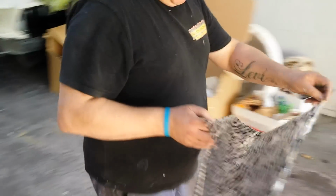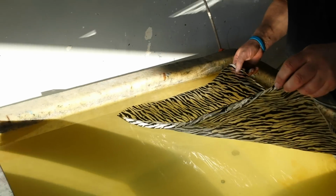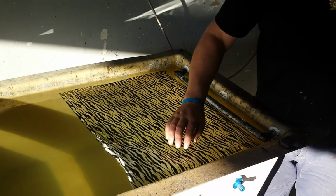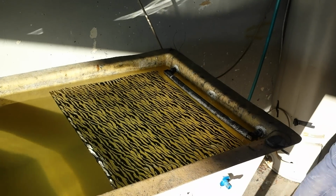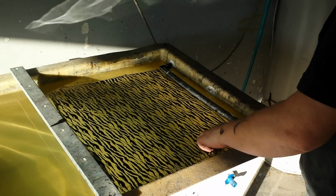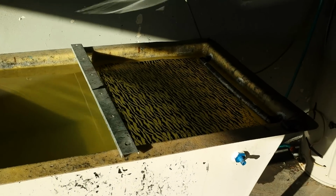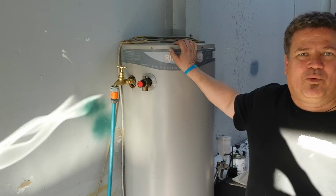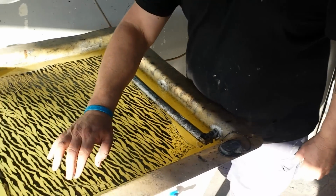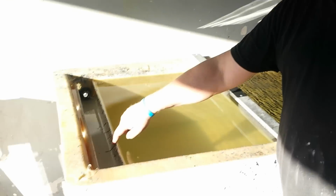We're going to make our way over to the world's most inexpensive tank. While that's hydrating, I'll just show you my tank here. It's hooked up to a 160 litre hot water cylinder. Just put a tap on the outside, the hose goes straight to my jets, the spray bar. When I finish dipping, all I do is turn the tap on, hot water comes out, flushes over the edge and out she goes.